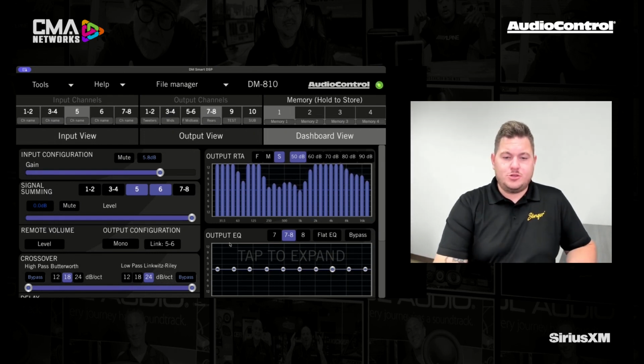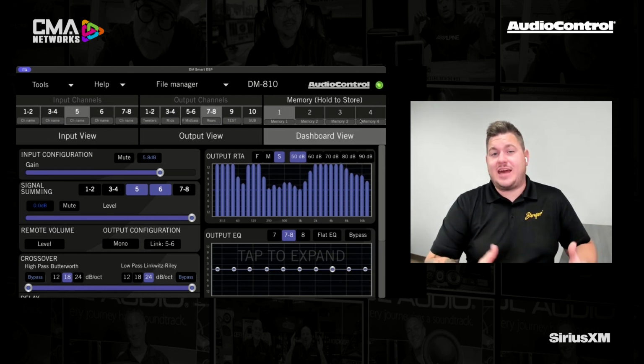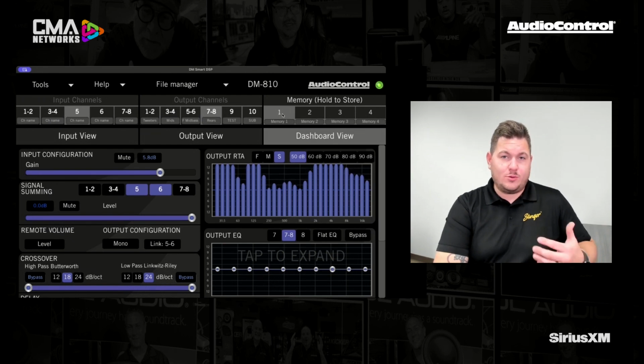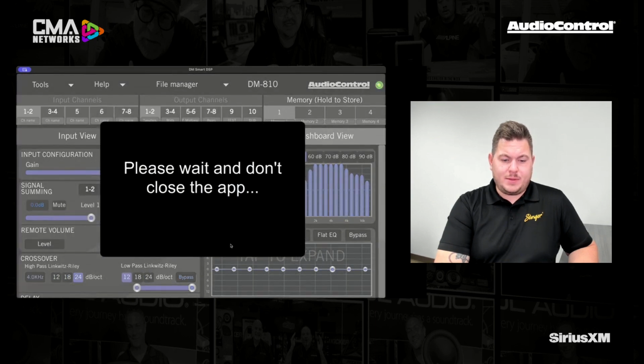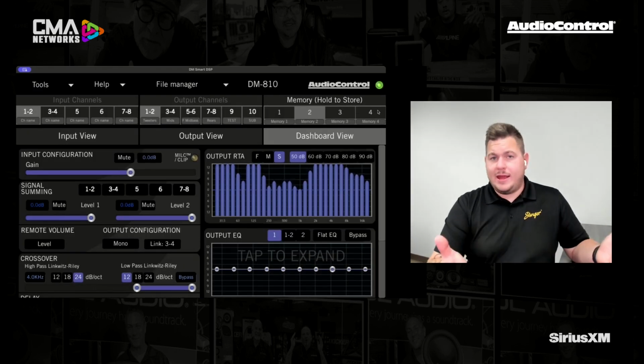What do you do? You can just copy and paste this preset to all 4, so that if they accidentally switch to a different preset, it's already written in there that it's the exact same settings. All we have to do is, while we're on the preset we want, in this case number 1, click and hold on number 2, and it's just going to copy and paste all my settings from number 1 over to number 2. Same thing, I would then do it again from number 2 to number 3 to number 4, and now all 4 presets would be exactly the same.